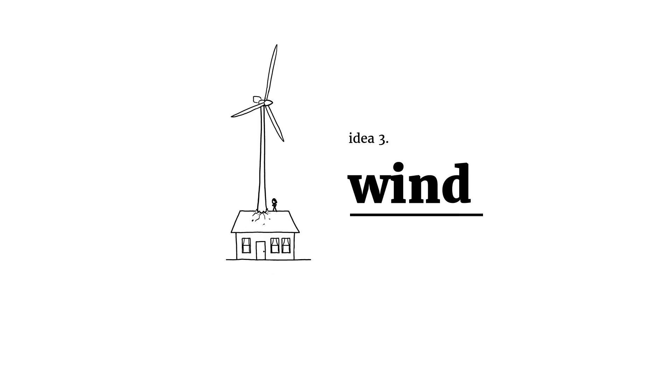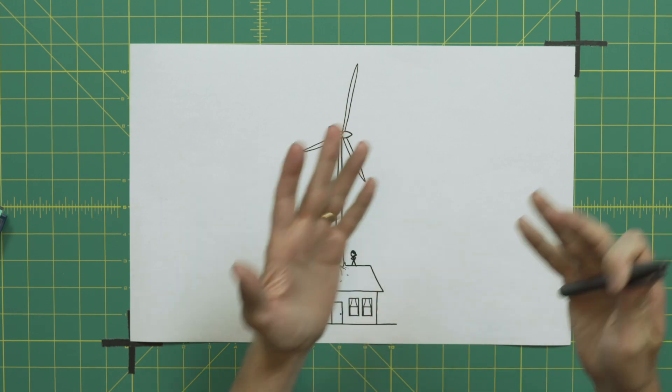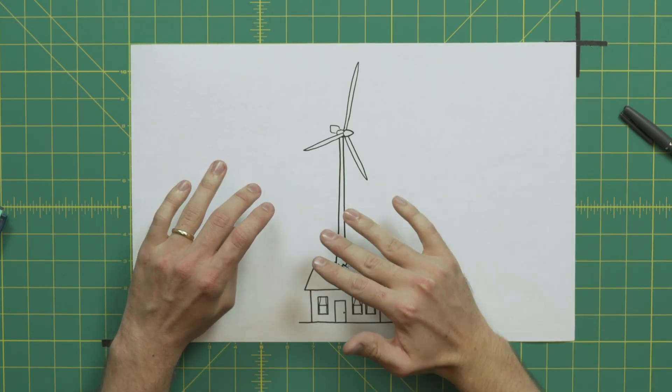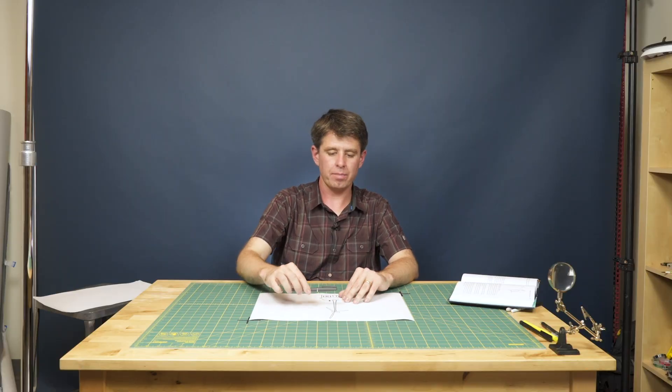Sunlight isn't the only kind of power that's flowing through the space above your home. There's also the air that's moving through, and you can harvest some of that kinetic energy using wind turbines. If you have a typical situation above your house, the wind will be much stronger the higher up you go.